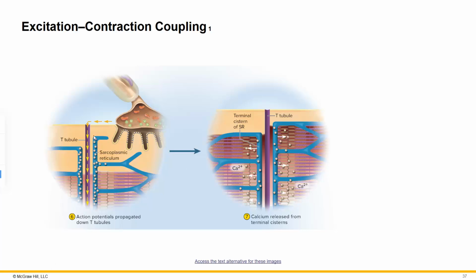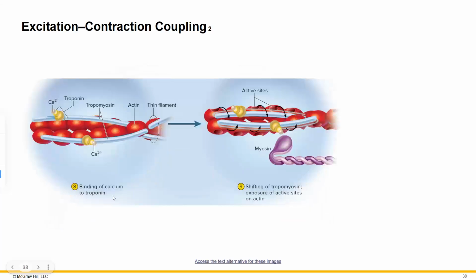Now, typically, calcium is stored in the sarcoplasmic reticulum, the terminal cistern of the sarcoplasmic reticulum to be specific. So this whole thing is the sarcoplasmic reticulum, but we've got a lot of calcium stored in this terminal cistern, and the terminal cisterns are on each side of the T-tubule. The significance of this T-tubule is it travels all the way through the muscle cell. So once we have that action potential going down the T-tubule, that's going to stimulate the release of calcium from the sarcoplasmic reticulum. And that is excitation-contraction coupling.